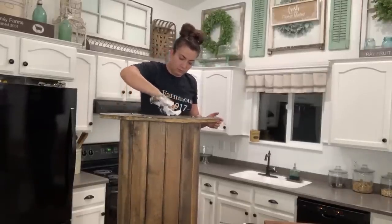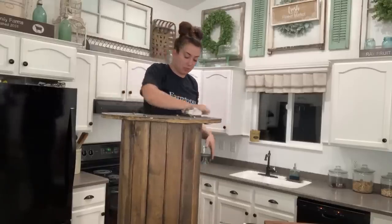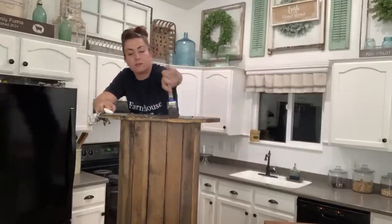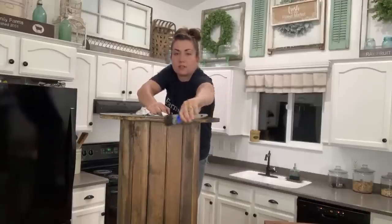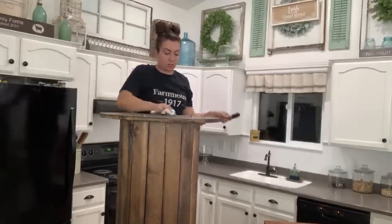Must have been painting a lot the last couple days while I've been at the house. I'm having trouble finding the paints. Are you saying that I have left a mess for you? No, no, you got it. The door wouldn't shut on the cabinet, so dig deep. I'm just saying you've used up all the white swan. No, there's a quart of white swan in there. I used it when I was painting that dresser that I just posted. Why don't you tape your stencil and I will come find you the white swan? Because I don't see tape either. There's tape in the junk drawer right here. Oh, the white swan's way up high over here where the paint doesn't even go. Oh, well, I might have stuck it in the wrong spot.